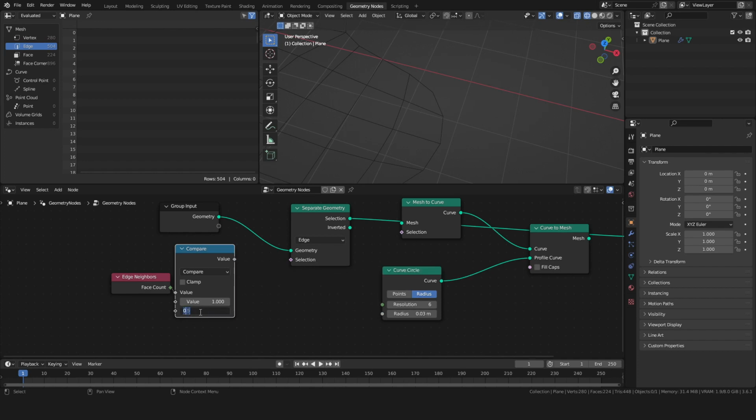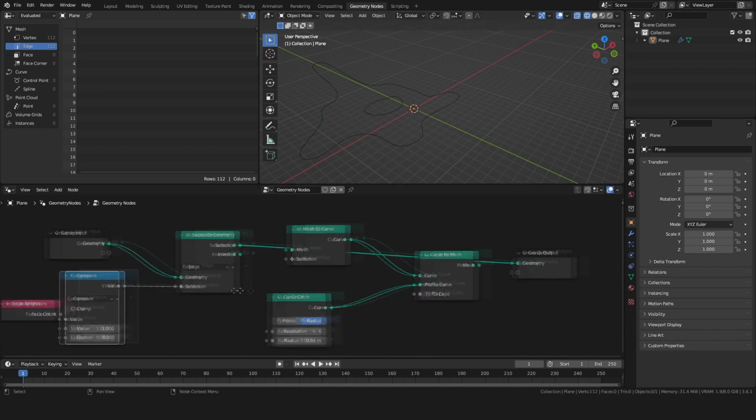So we want exactly 1 face per edge, and if I put this into the selection, you will see that all the internal edges disappear.